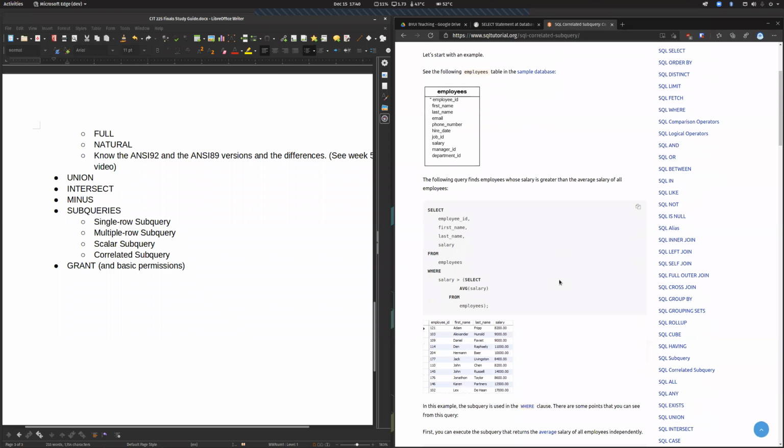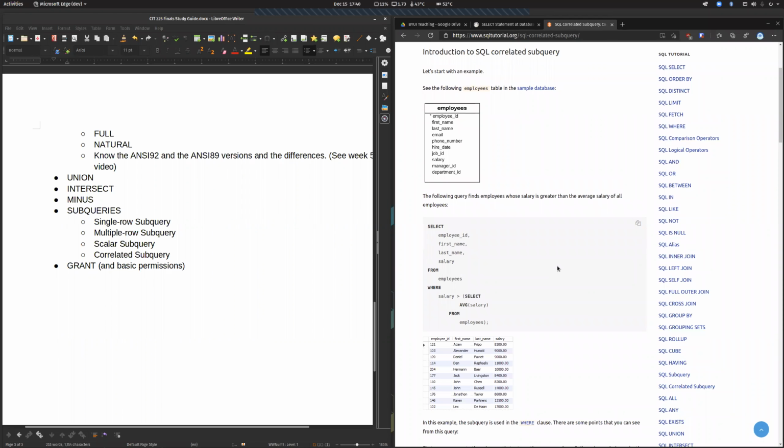All right, so let's take a look at this. This is a great example of a correlated subquery. So here we have our outer query, right? The outer is the one that's on the outside. Basically we're selecting all this information about employees, but then we have this subquery right here, and we select the average salary from employees.